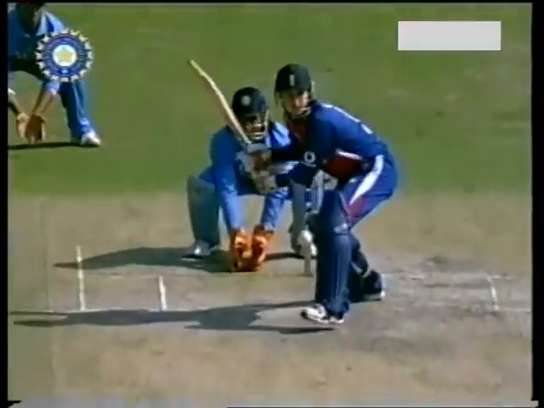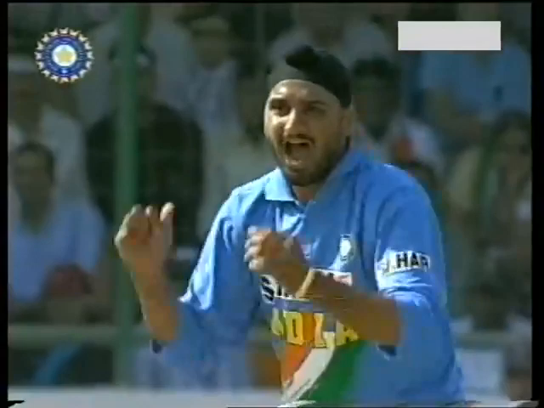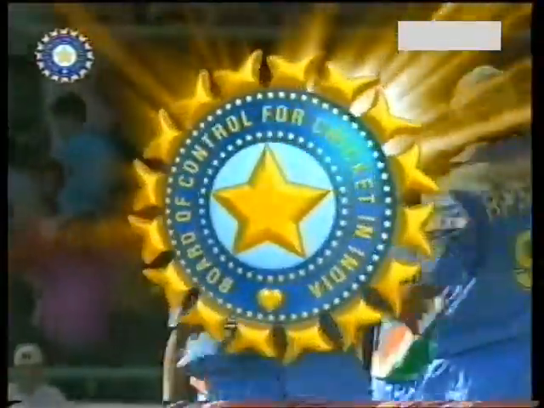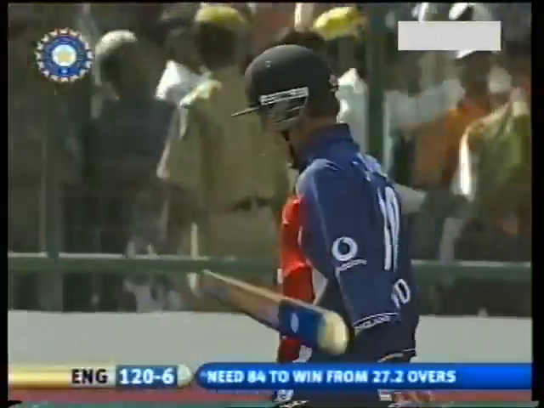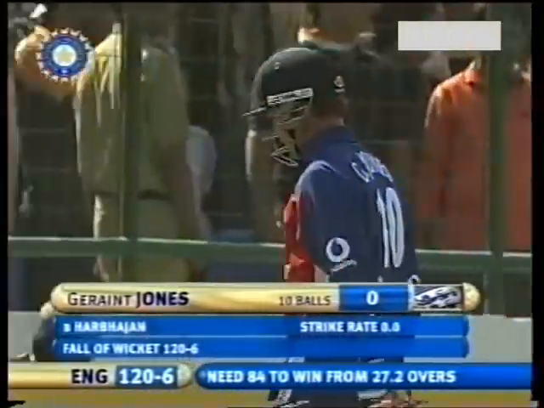It's the off spinner, and he's played all over it. He looked like he wanted to sweep it. He got all tangled up. Couldn't drive it, couldn't sweep it, except let it hit his stumps. Magnificent piece of bowling. Oh, they know they're in the game here. Geraint Jones, he goes for a duck. They're in all sorts of trouble, England, 120 for 6.